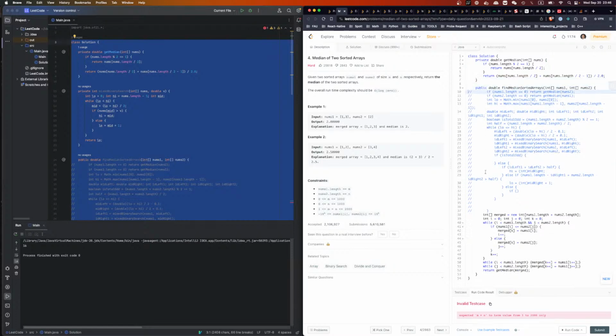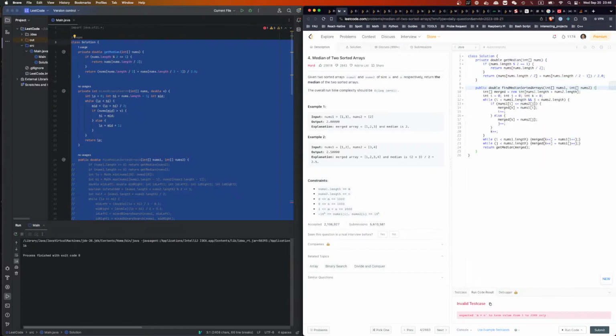Doesn't really work. I mean, this one will work, and then it will also work for the edge case as well. What the hell? Index out of range. That's interesting.